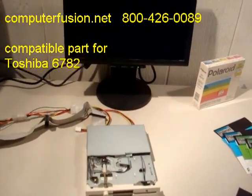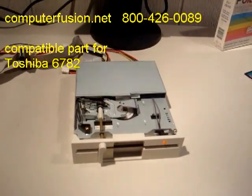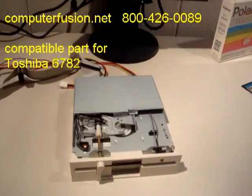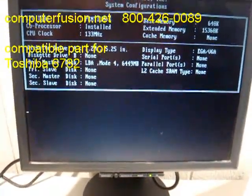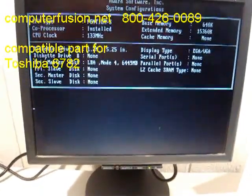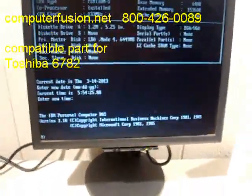This is Sophronic new floppy drive. It's 1.2 megabytes, double side high density. And we're booting it now to MS-DOS. Anybody that's worked with 5¼-inch floppy drives will recognize that sound.